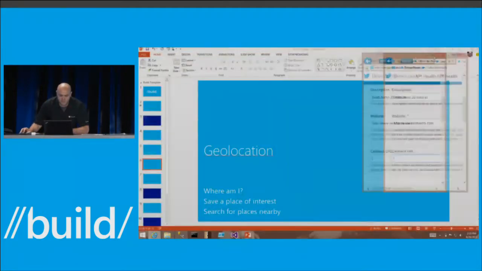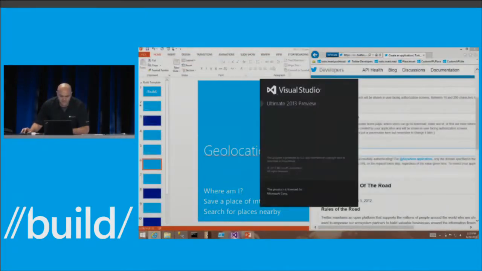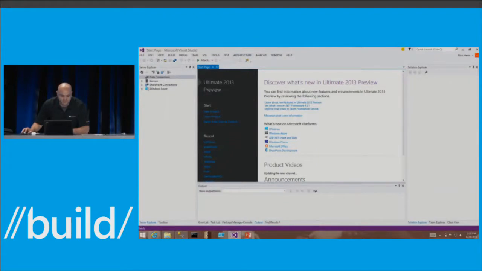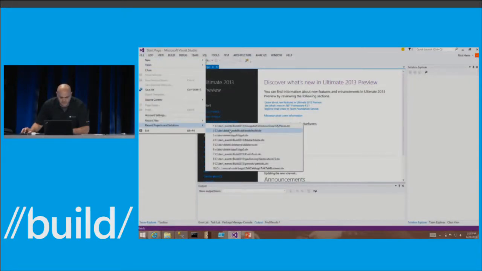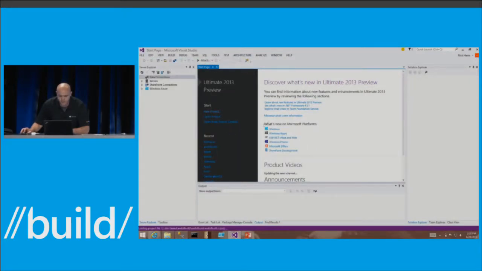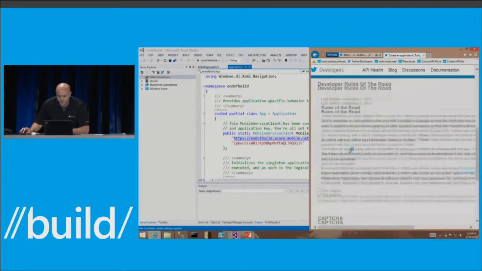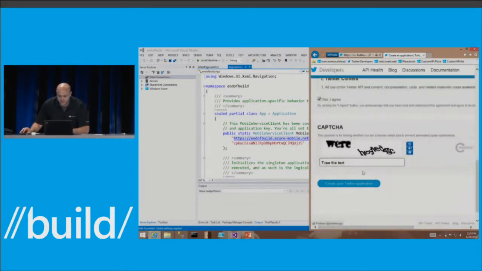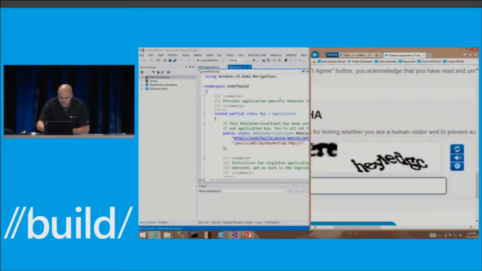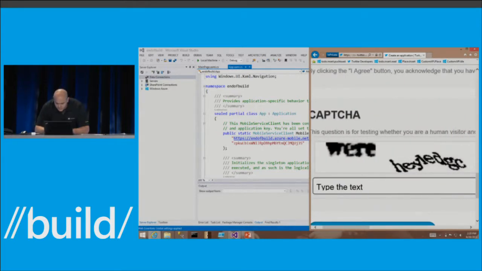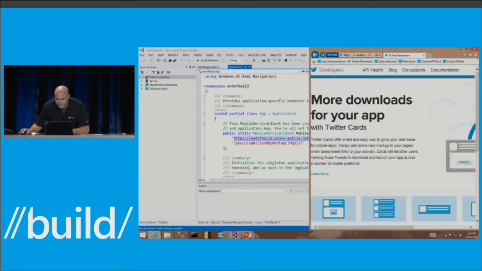Now, in terms of configuring your Twitter application, this is basically the important piece: to get your mobile service name correct. So I think we called ours end of build. So we need to ensure that we provide end of build here within our callback URL. We're going to hit yes, I agree, and then we're going to try and get the... can anyone make out that first one? Oh, no.